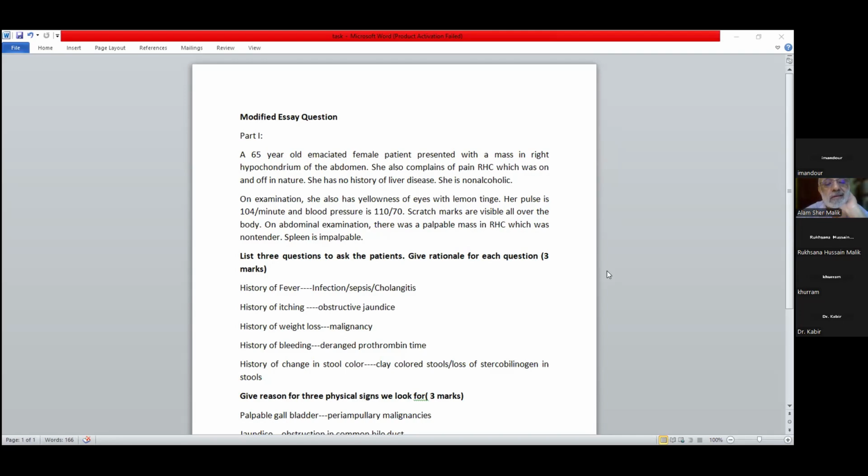Otherwise, they will write pulse is 57 or pulse is 73, just like that, and they can get away with it. So to make them write a good history, your questions should also be a source of teaching for them, showing how they should be writing the history. Thank you, ma'am. For pulse, I have written 104 per minute. For blood pressure, I found... Thank you very much for that.